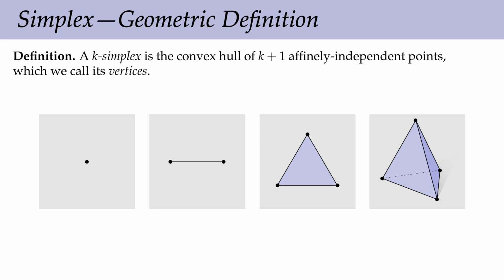And one thing we learned is that I can only have a simplex of a certain degree in a certain dimension, right? I can only have a 2 simplex in 2D, but not a 3 simplex. I can only have up to a 3 simplex in 3 dimensions, but not a 4 simplex, and so on. Okay?